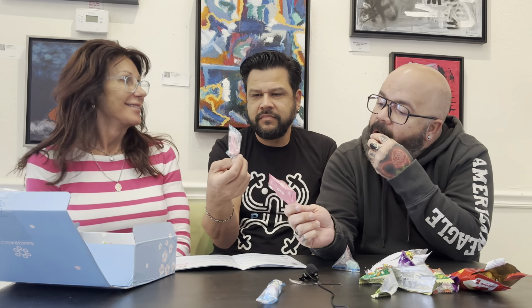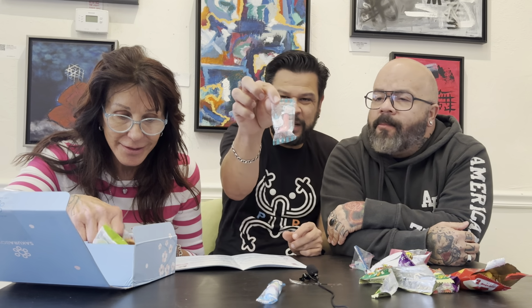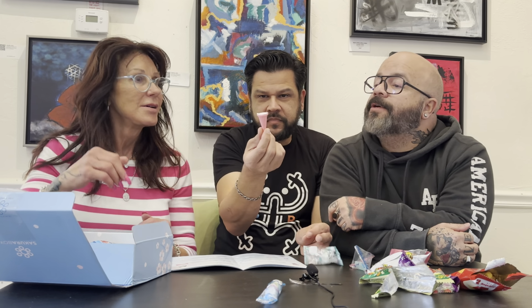Those are my favorites. The ice cream cones, just because I love them. Look how adorable. The way they look. Little ice cream cones. Well, they missed the ice cream, but that's okay. No, it's nice. It's there, inside.